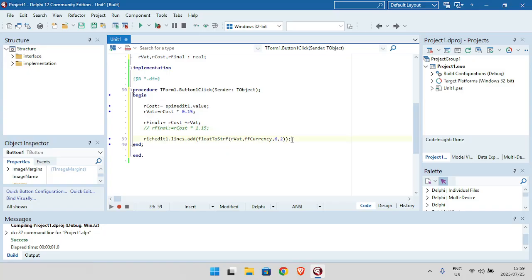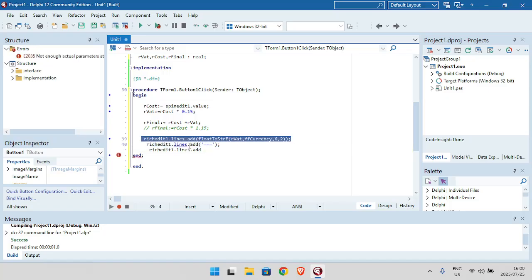Okay, so let's add a line of code between the two, or a line between the values inside the rich edit. Now I want to display the final amount.